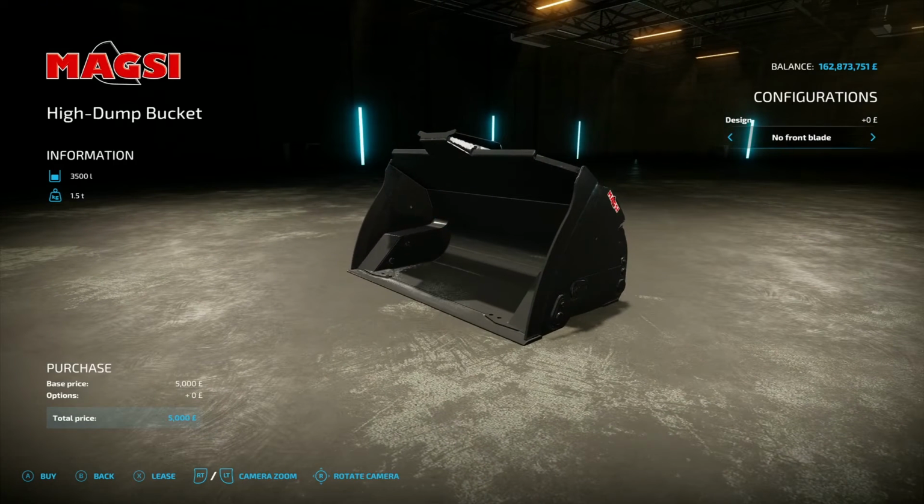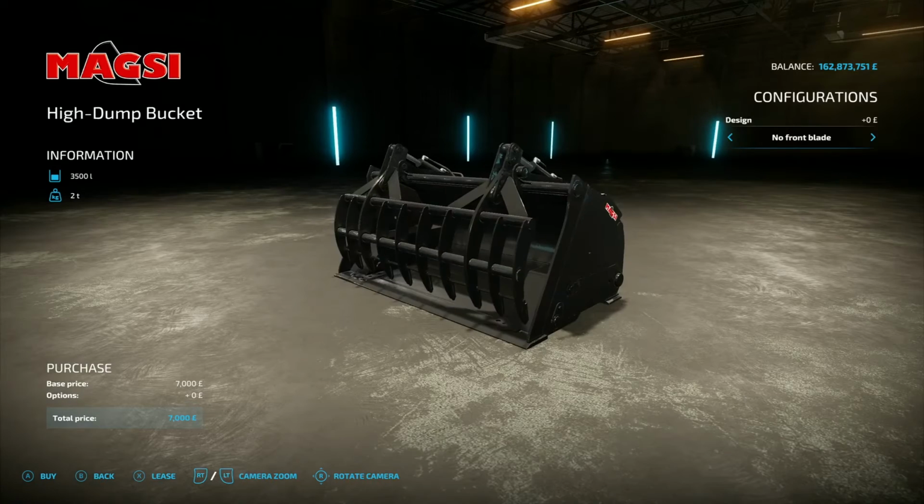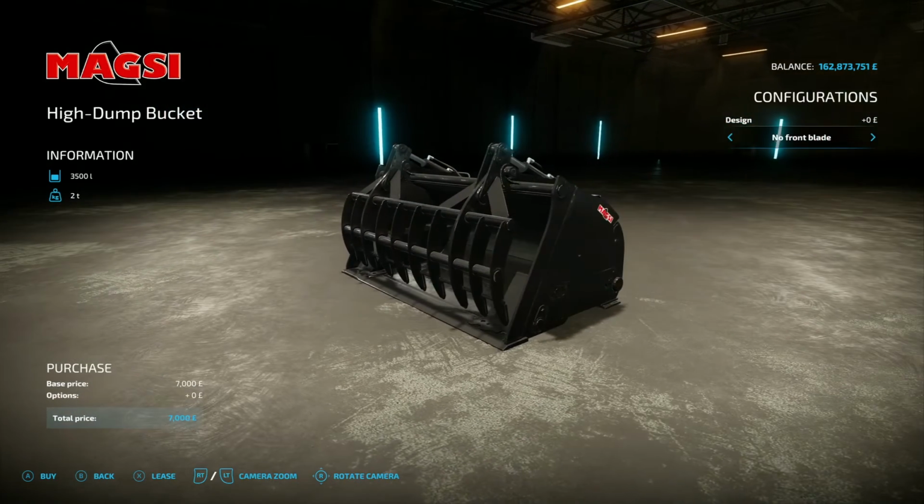No front blade or front blade. I'd say go with the front blade. Why not? I think it looks better. And we've also got a high dump bucket with a grab on the front, 3,500 litre capacity, 7 grand, blade or no blade on the front.